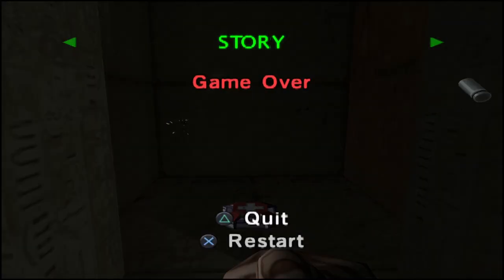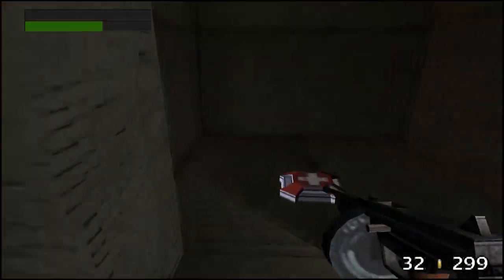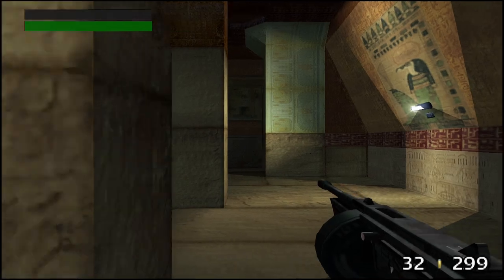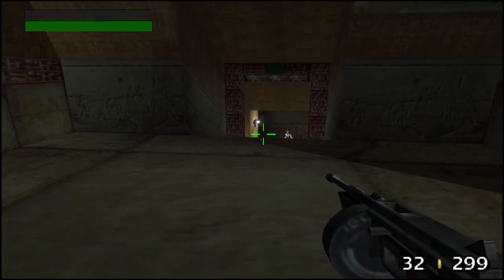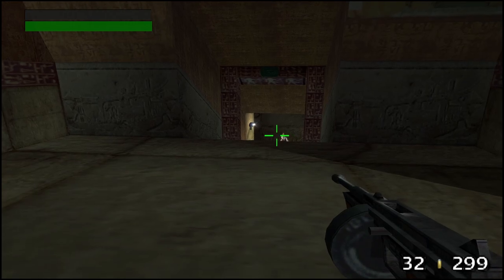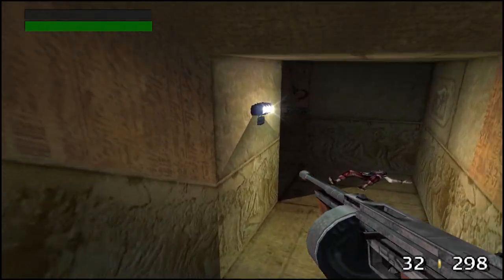What just happened? Okay. I knocked their heads off, so hopefully they don't spawn again. I only got full health at this point. I see you. Can I get a headshot? Alright. I really don't like how touchy the aim is.